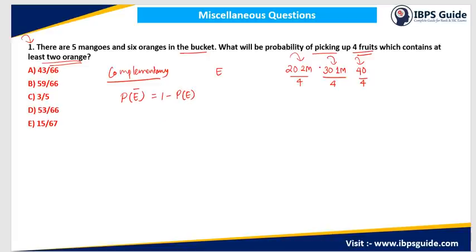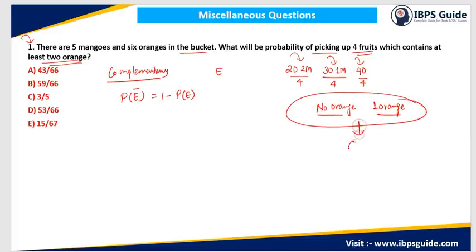ओके, सो अगर मेरे पास ये तीनों केसेस हैं, इसके कॉम्प्लीमेंट्री इवेंट क्या होंगे, सिंस आई हैव ऑलरेडी टेकन 2 ऑरेंजेस, 3 ऑरेंज एंड 4 ऑरेंजेस केस, सो आई विल बी लेफ्ट विथ नो ऑरेंजेस, no orange case is left and 1 orange case is left. Okay, so these are the 5 cases which is possible. ये पांचों केस ही तो आपको पॉसिबल होंगे ना. उसमें से हमने क्या बोला कि ये 3 केस तो आपके ऑलरेडी हैं, क्वेश्चन में हमें पूछा है, तो इसके अलावा और कौन से केस होंगे, तो ये दोनों केसेस हैं. सो दिस विल कॉन्स्टिट्यूट आवर कॉम्प्लीमेंट्री इवेंट. तो इसके हेल्प से हम निकाल सकते हैं.